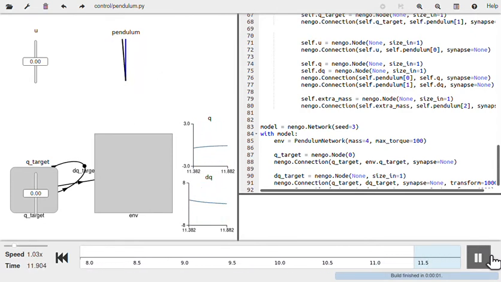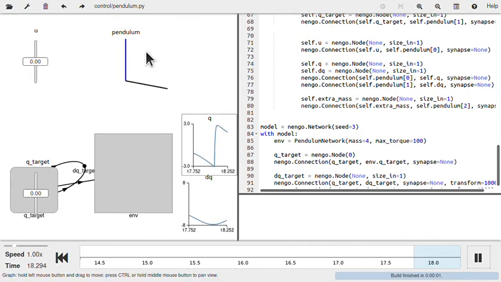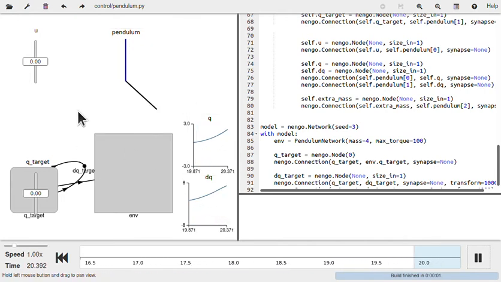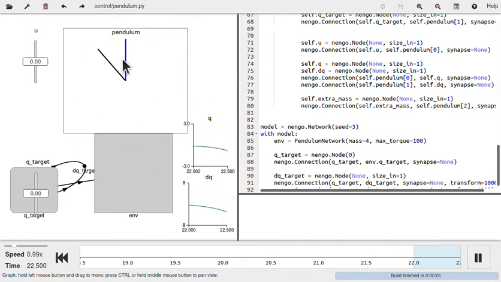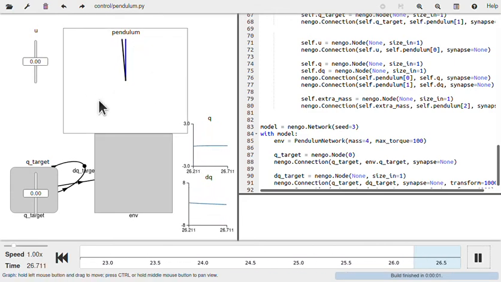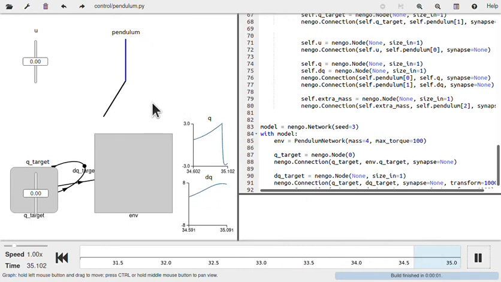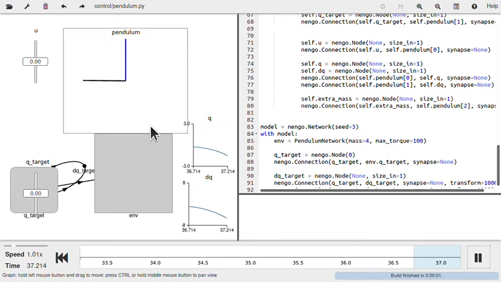The blue line is where I want it to be. When it's up here, gravity pulls it down, it goes really fast, it goes back up, gravity pulls it down again. The purpose of my controller is that I want to apply force onto this. In this simulation right now, I don't have anything controlling it. This is just the free-flowing pendulum.